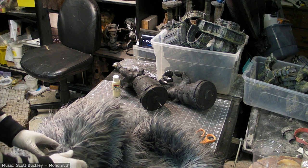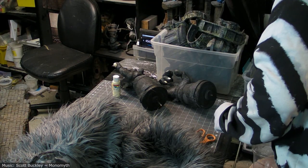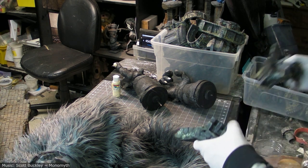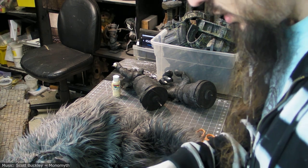And it would be very wise to put the face on to make sure I'm not doing anything that's going to be disrupting the face armor.